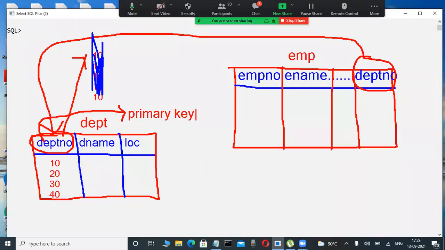That's why a common column is there. Check it out. And now, in a relational data model, when duplicate data is not there in a column, that is called a primary key.